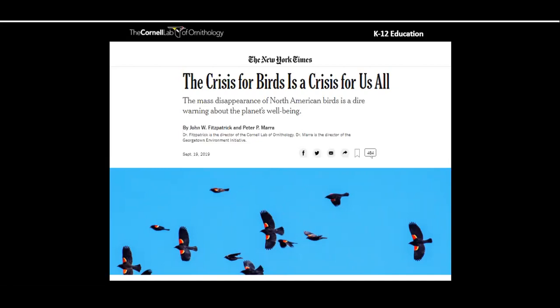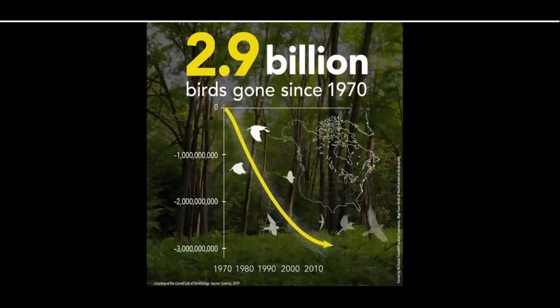And actually that was kind of heartening to me to see that it was picked up by a lot of major news outlets, because it was a signal to me that this is something that people care about, this idea that we've lost 2.9 billion birds in a human lifespan. And Susan just shared a link to the website about this paper.